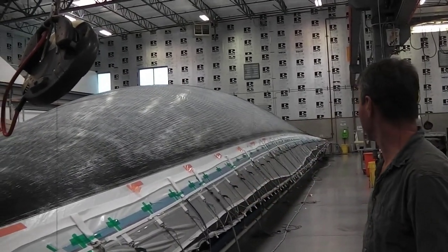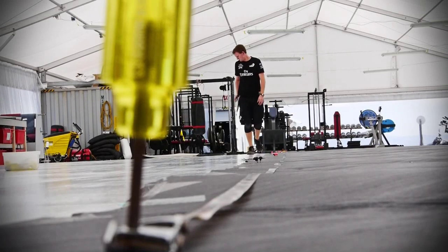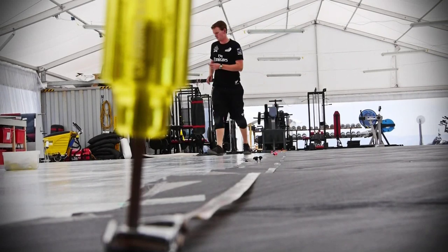It's definitely worth checking out the facility. After working on these sorts of sails for years, you really appreciate seeing where they're built and how they're constructed. One good thing out of that is we've got a few extra fans out there in Nevada — pretty much the whole loft is what they call routing for Team New Zealand.